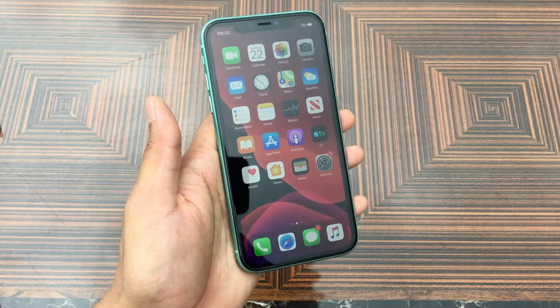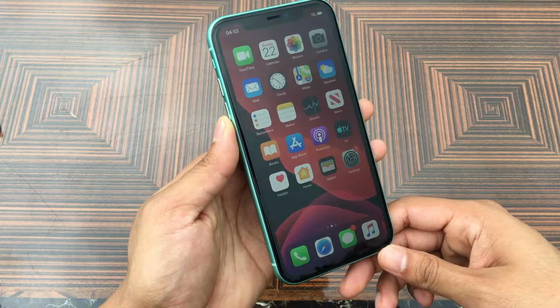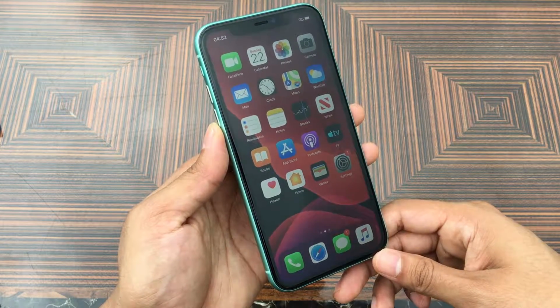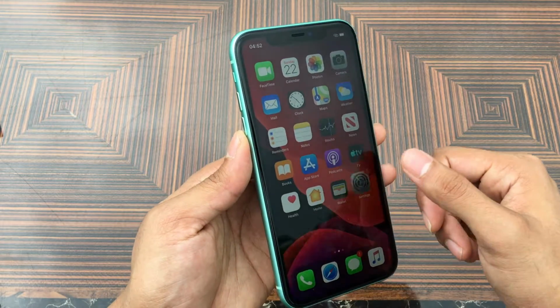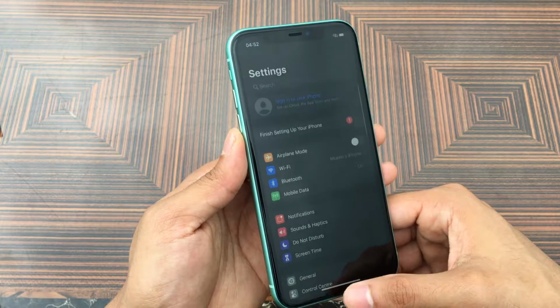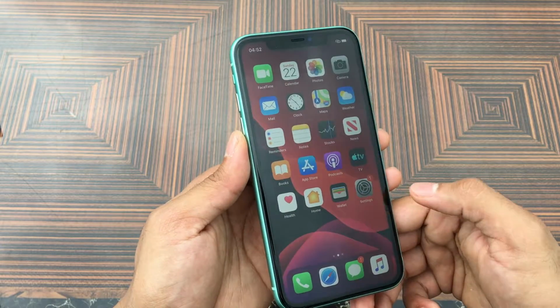So the iPhone has been set up now. My first impression is really good. It feels a solid phone. Bigger than the iPhone X I had before, which was 5.8, and this is 6.1. The second thing I liked about this phone was the iOS 13. So you can see this is all turned into dark mode because that's what I selected for.